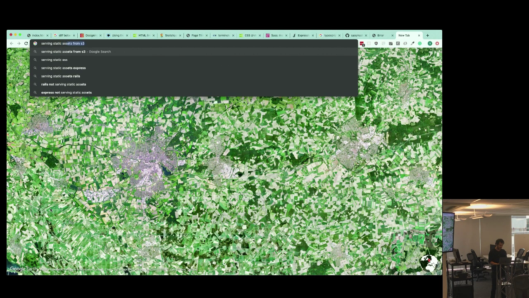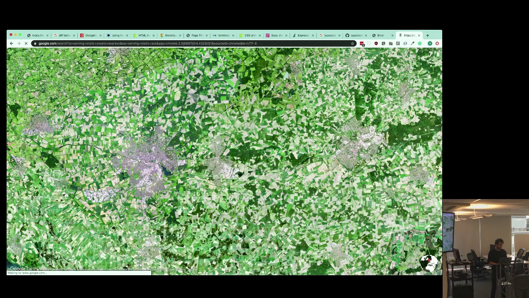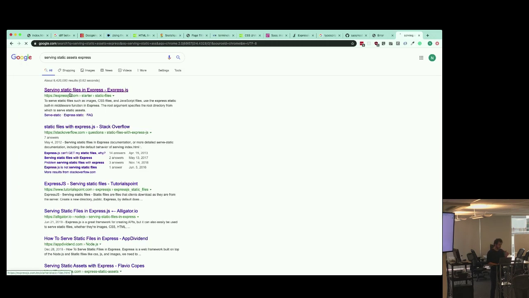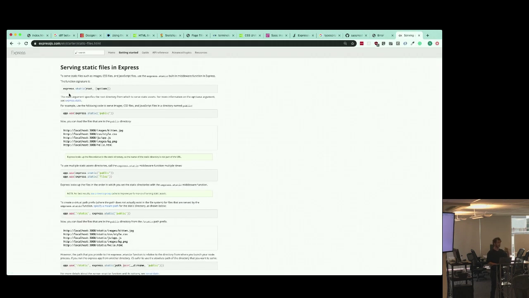Serving static assets, Express. What this means is anytime you're trying to serve something like a file or an image, like if somebody's supposed to be able to go to slash user.jpg on your server, we need a route for that. It doesn't make sense for us to create a route for every single one of the images that our application has. Because if I have 100 images, I shouldn't make app.get image1.jpg does this, and app.get image2.jpg does this. That's a lot of work.